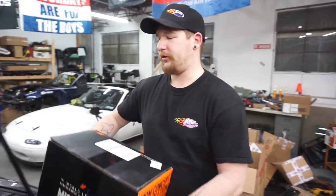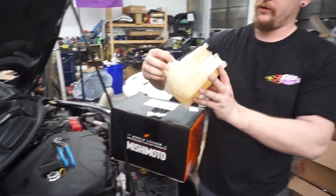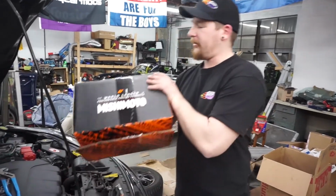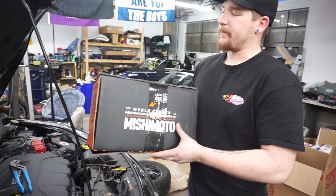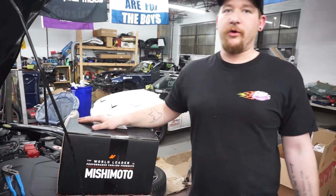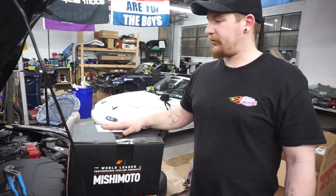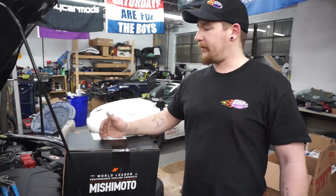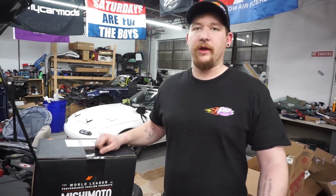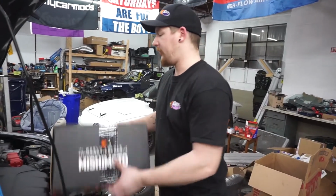Alright guys, so we're about to put the coolant tank in. We have the factory one out. As you can see, it's just like 2 pieces of plastic that were probably plastic welded together or something. So we have a Mishimoto, this is gonna be a welded aluminum coolant tank. Big shout out to Ron at Whoosh Motorsports. We were pressed for time to get it here and get it in, and he got this thing hooked up for me. Came in the mail pretty much within the next 2 days. So we're gonna put this guy on, unbox him first.